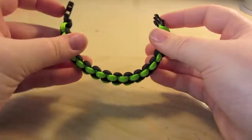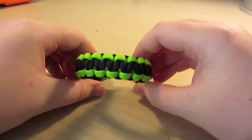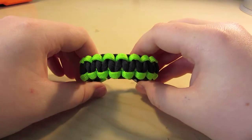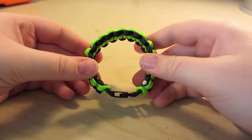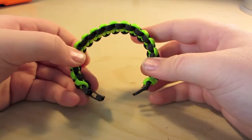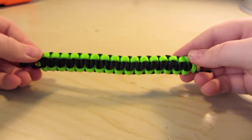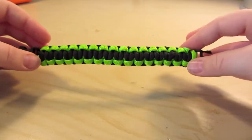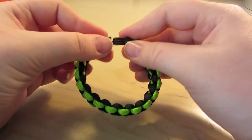And so there you go. Clip it in and you've got yourself a paracord bracelet. And what's cool about these, I'm not using them, I'm using the contoured clips, but if you use flat clips, then it's reversible. Just like that. And so, now you have your bracelet.